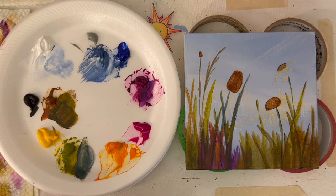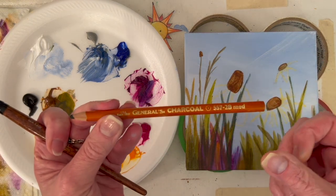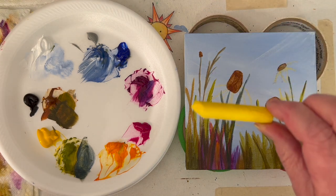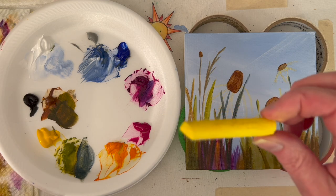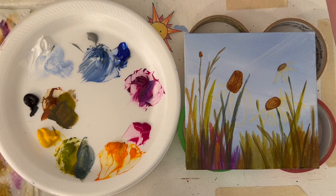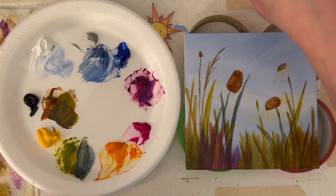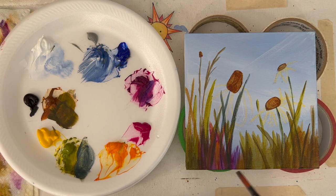I used a General's charcoal pencil. I also used a white charcoal pencil, but it wasn't showing up. So then I grabbed a yellow chalk pastel. This one happens to be Blick from Blick Art Materials. I have a link in this video description to Hippie Crafter chalk pastels. They're a really reasonable price and they're a little bit harder like this, so they don't leave as much dust. So I like that about them.